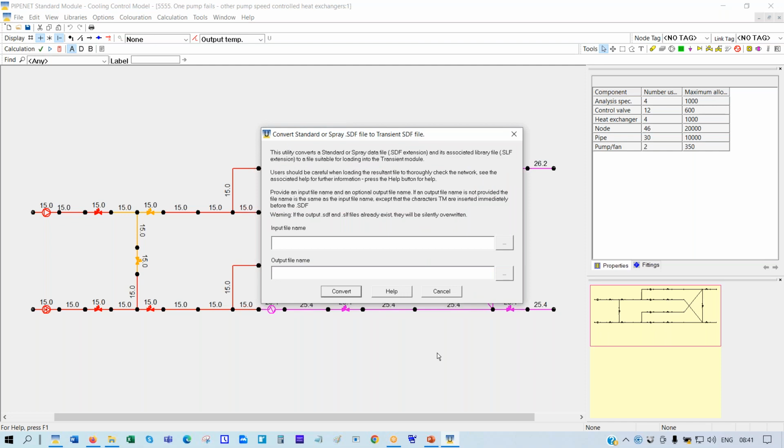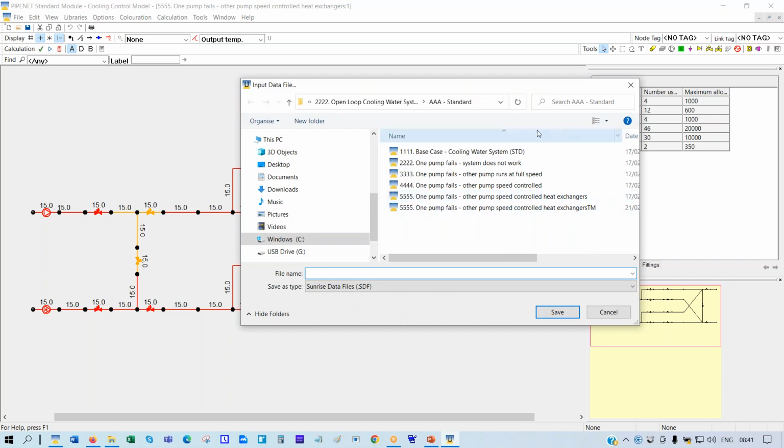It is not necessarily going to convert what is here. I can choose the data file that I want to convert. So I'm going to choose this one just to show what happens.